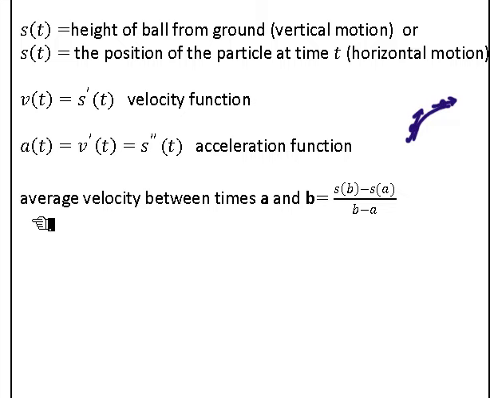And then we have a concept of average velocity. The average velocity is given by the distance function or the position function, depending on whether we're talking about vertical or horizontal motion. The average velocity is given by the s function, the distance function, and it's actually a slope. So it's not a derivative, it's close to a derivative, it's just a slope. The average velocity between two times a and b, t equals a and t equals b, is given by this slope.